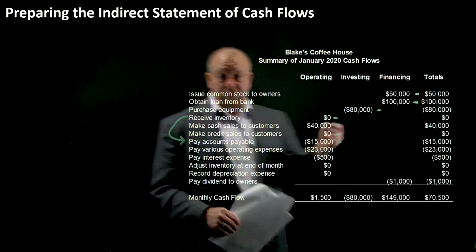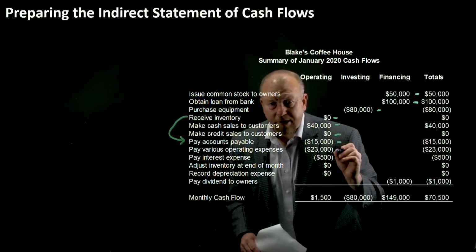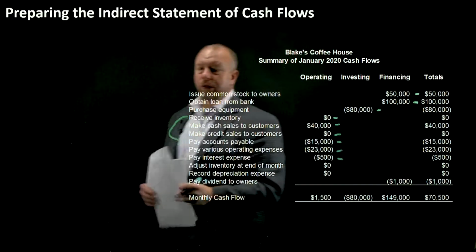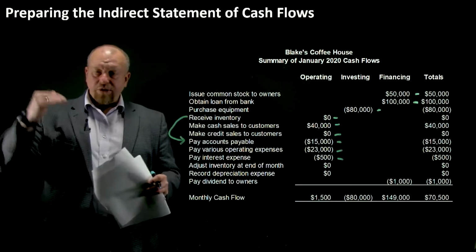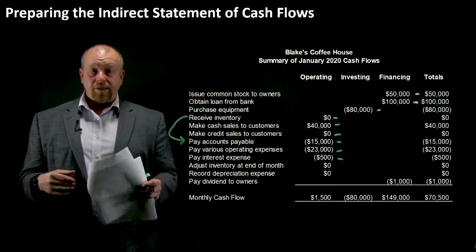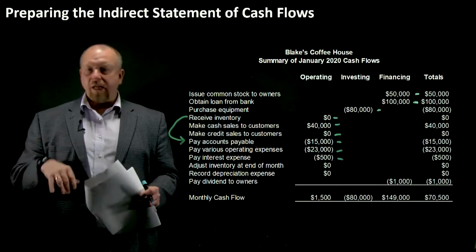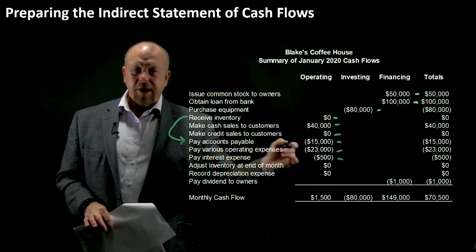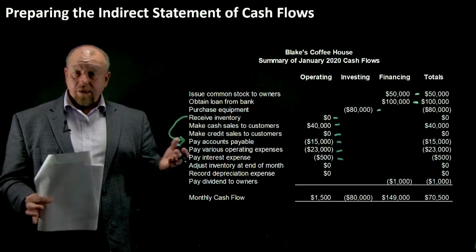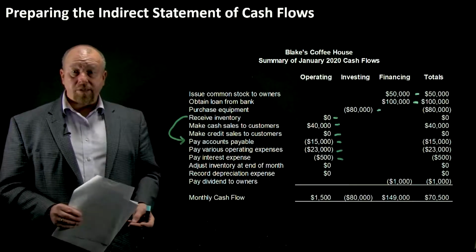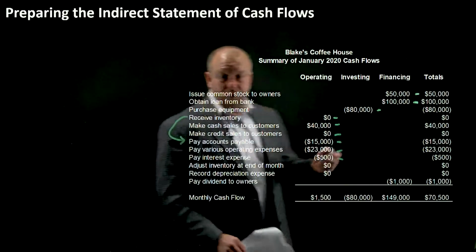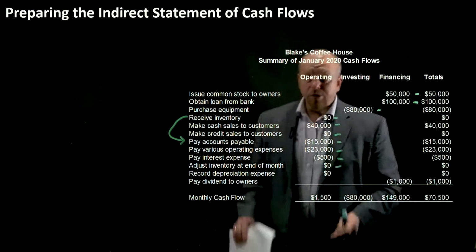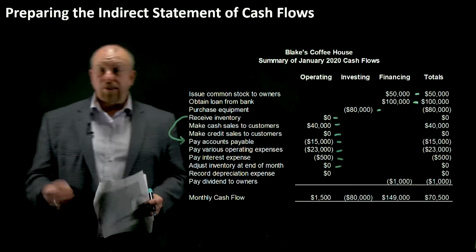As we pay for other expenses, I just kind of lump these together, various operating expenses and then interest expense. I know that a real business would have individual expense accounts, payroll expense, repairs and maintenance, property taxes, insurance, things like that. But to keep the example simple, I just said we're going to pay various operating expenses, and that uses cash. So does paying interest expense to the bank. Then we've got a couple of transactions down here that have zeros again. Right? Under accrual accounting, at the end of the period, we need to adjust our inventory.